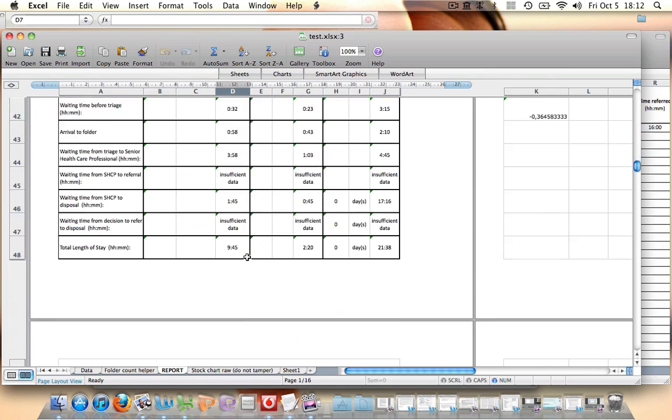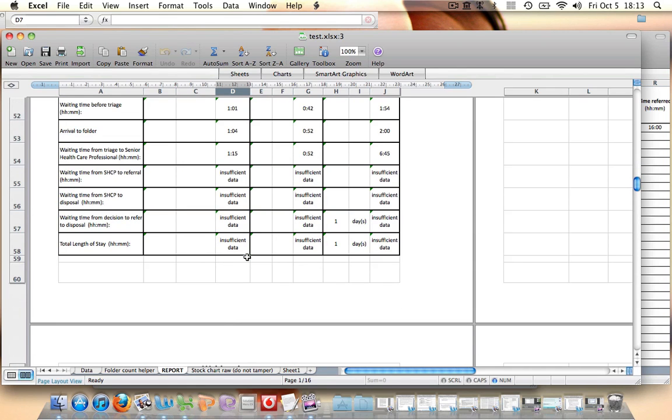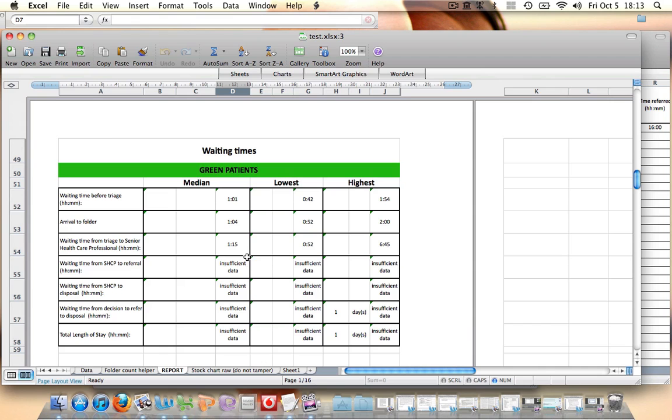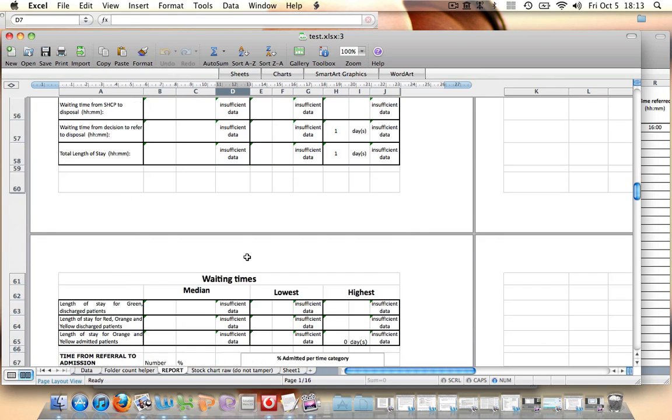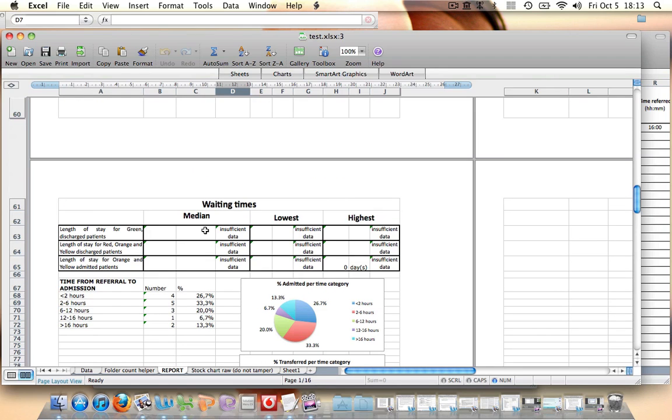We have that for orange patients, for yellow patients, and for the green patients as well. And you'll see that these have been set out so that you can actually just print out the report. So each of these are on a separate page. Strangely enough, we don't have sufficient data in our pilot to get any data on here, but that's fine.